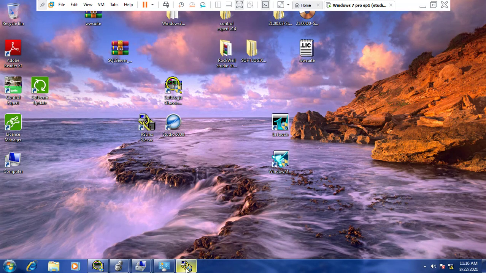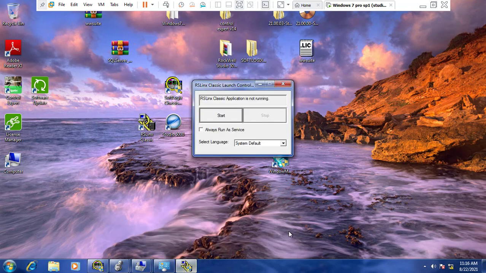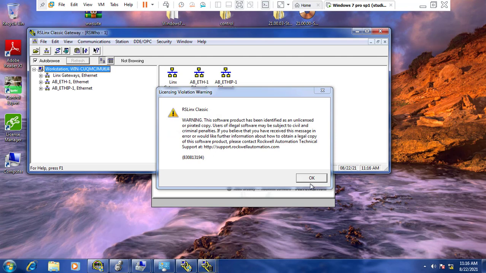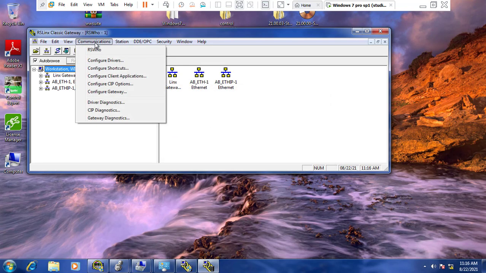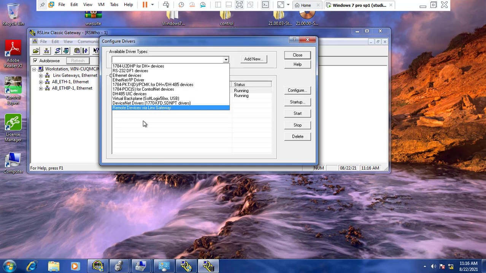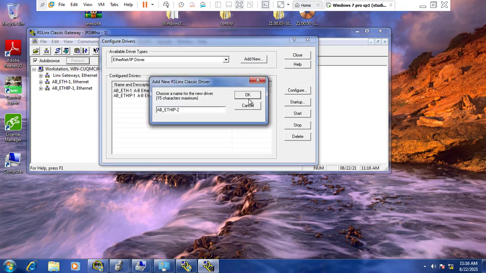Now we open RSLinx. Okay. We should configure the communication driver. We find Ethernet/IP driver, add new one.